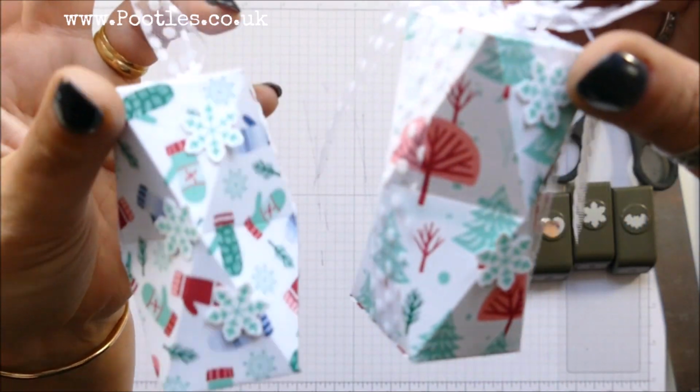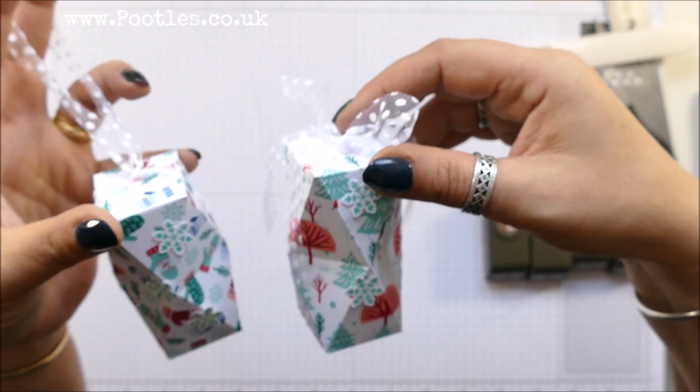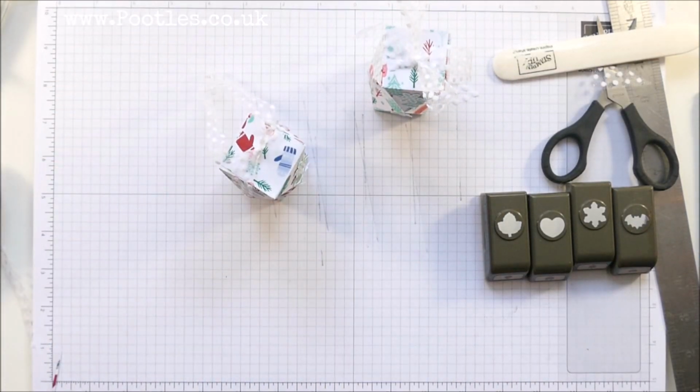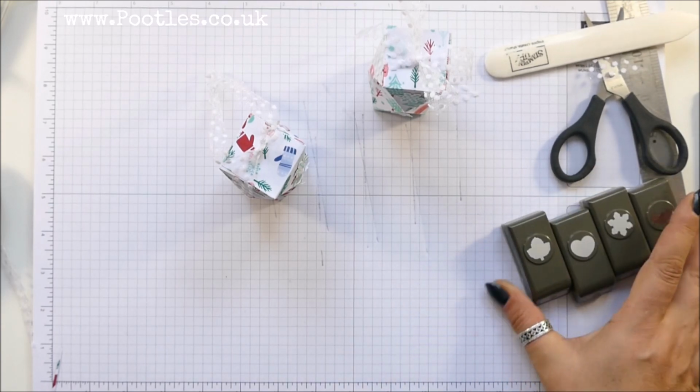I love it. I love the double faceted boxes. I love all of the faceted boxes, but I've done them open, closed, tall, fat, large, small, all sorts. Have a look, just search on my site, faceted, and you'll find them all.